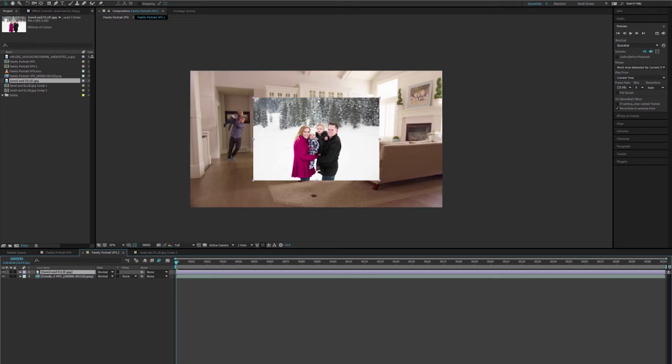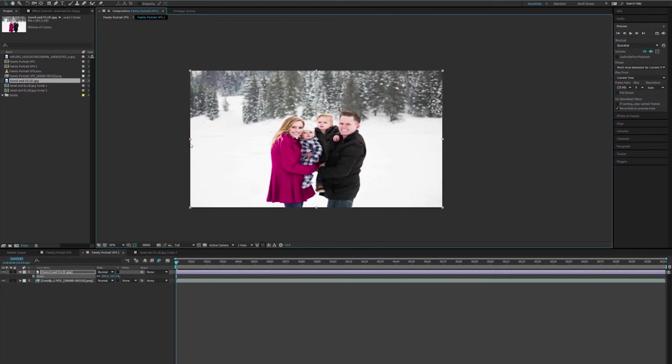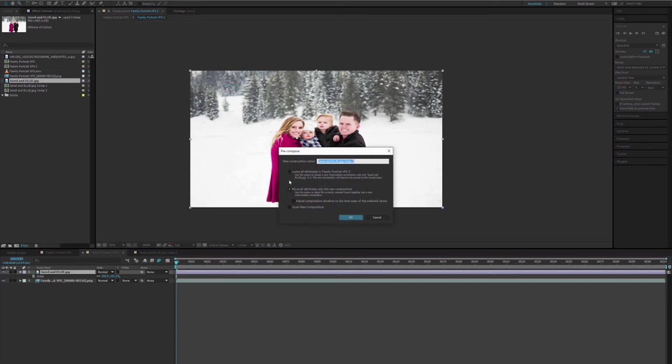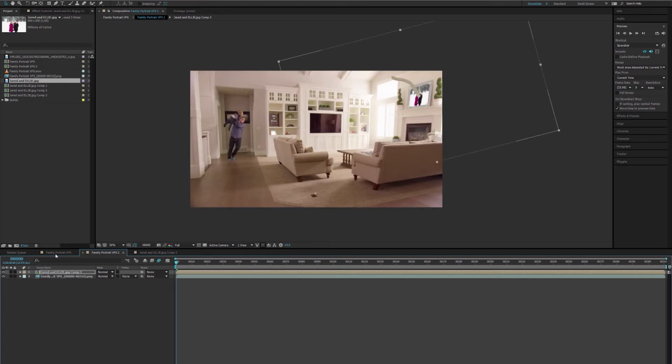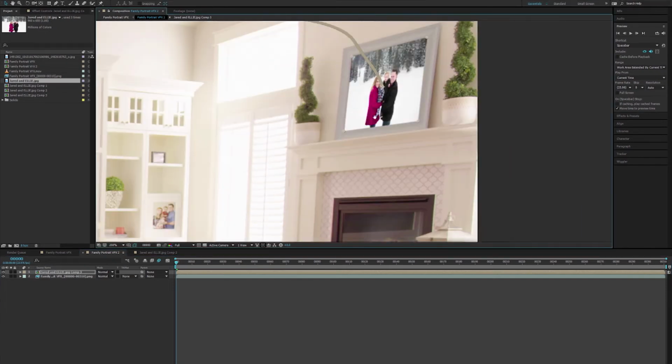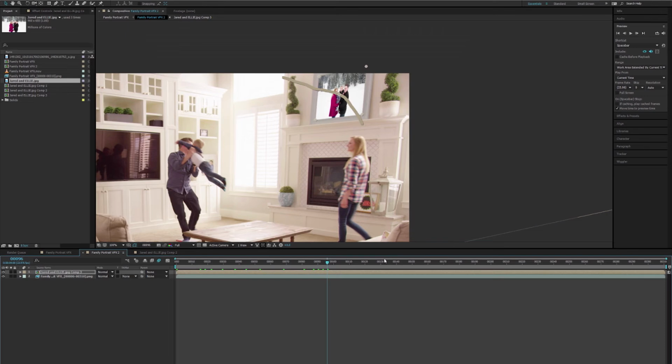The reason is this image is not properly scaled to the dimensions of the footage. So the first thing I do is scale it so it fits within this image. I like to even scale it this way, and you'll see why in a second. And then you want to press Control-Shift-C and pre-compose it and move all the attributes into a new composition. After that, we hit paste, and we can see that the corner pin worked perfectly and lined it up. And if we scrub through our footage, we can see that it's looking great.